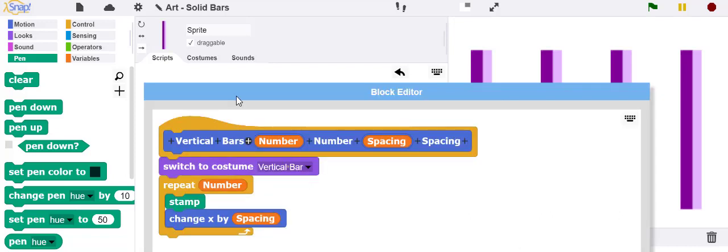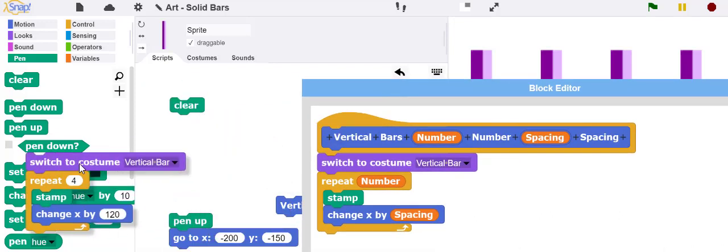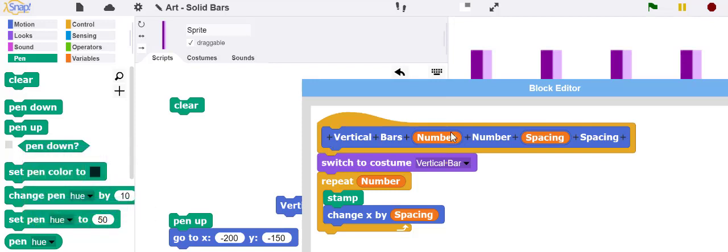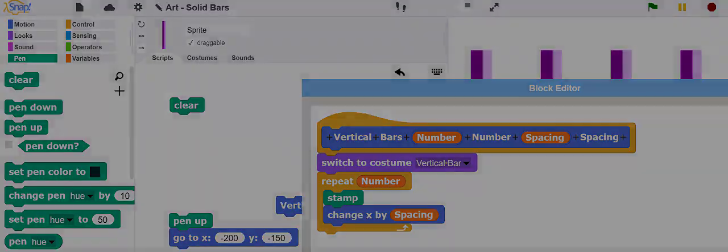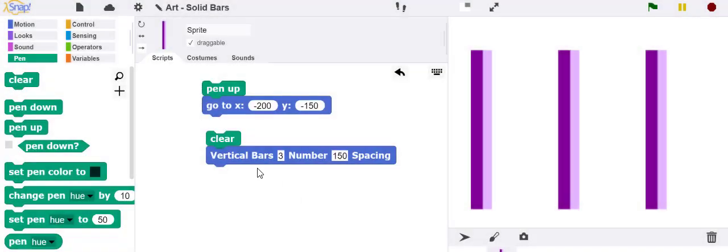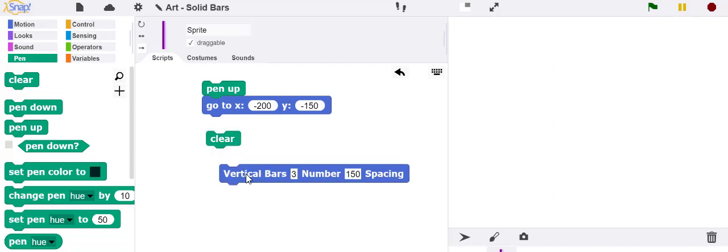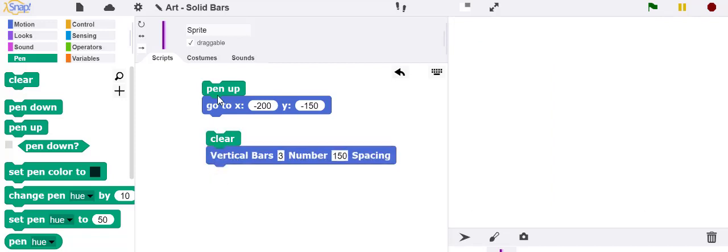In this case, I've essentially taken this same switch to costume, but I've made it easy for me to experiment with different numbers and different spacing. So I can go back to the beginning and clear, and then make some other spacing.